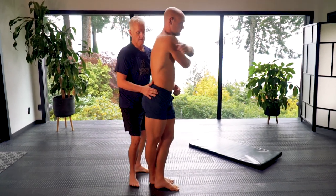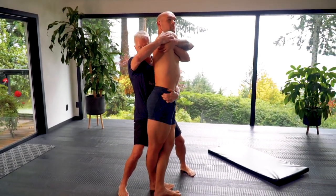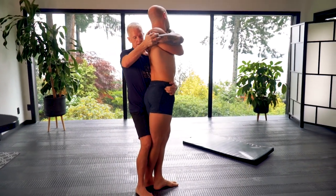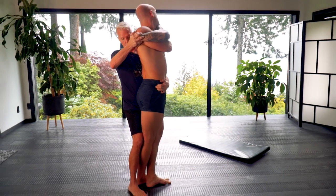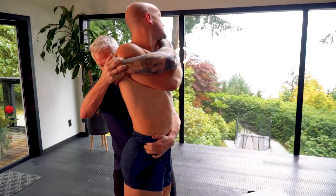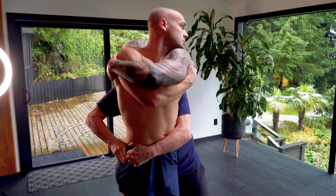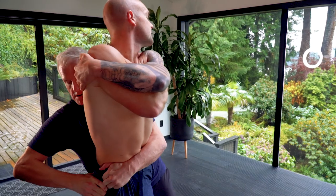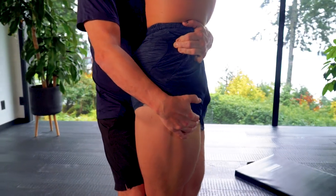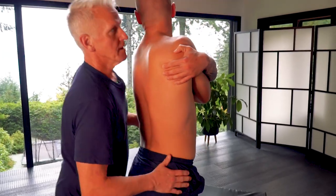Cross the other foot over. And see that torque is inside your body now. Yeah. Breathe. I'm just providing a little extra stretch in here. There it goes. Okay.